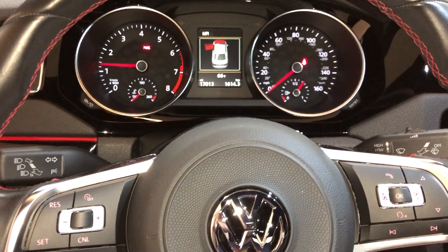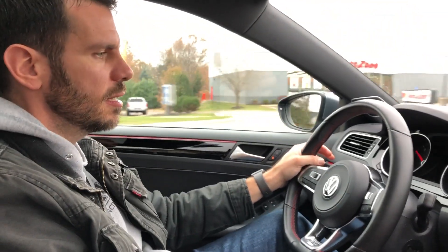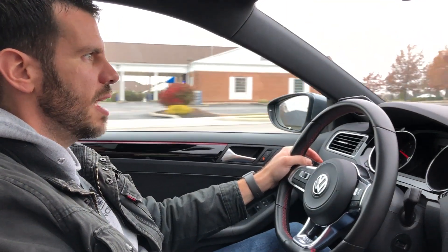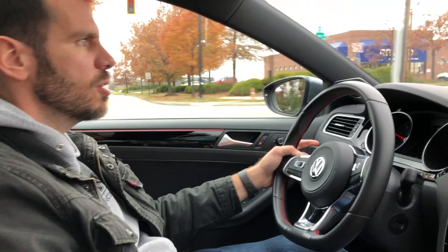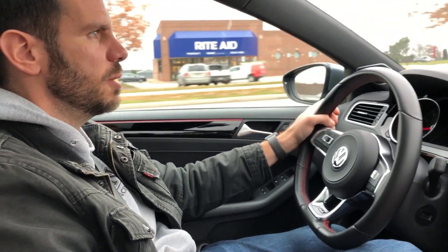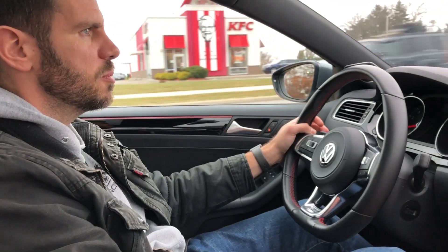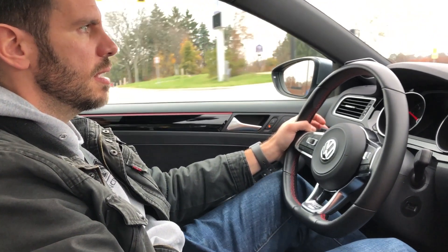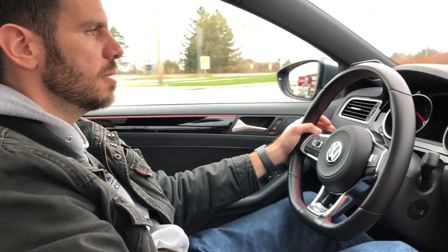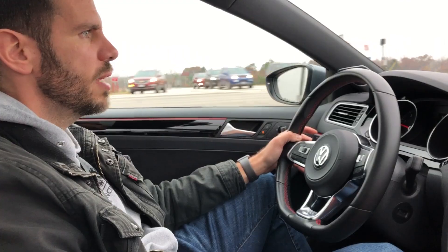So far, so good — no engine lights. I've been driving for a few days with the new air intake in. There's not much of a difference in sound, and that's usually why you do the cold air intake. As far as performance, I know it's not supposed to really make a difference, but I kind of feel like it has, especially when I'm up to speed in third or fourth gear — it still has a little bit more acceleration than before. Could all be in my head, but pretty happy with it.